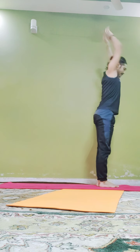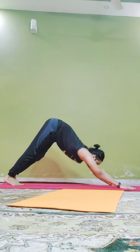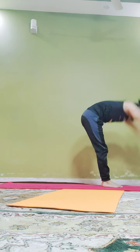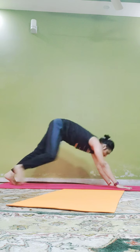Fifth round. Breathe in, hands up. Exhale, down. Chest up. Exhale, back. Inhale, left leg forward. Right leg forward. Sixth round. Hands up. Exhale, down. Breathe in, right leg back. Exhale. Inhale, left leg forward, exhale, right leg forward.